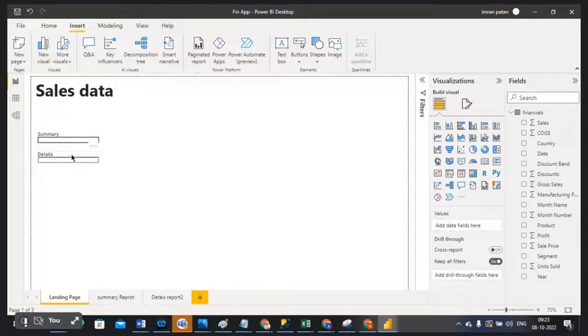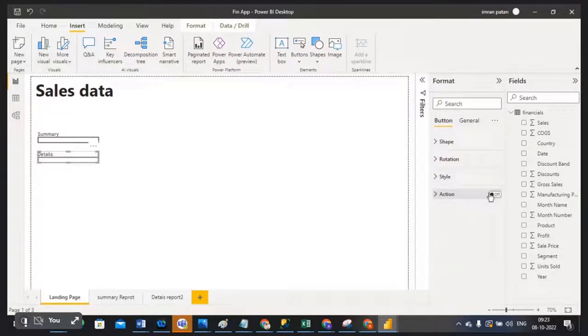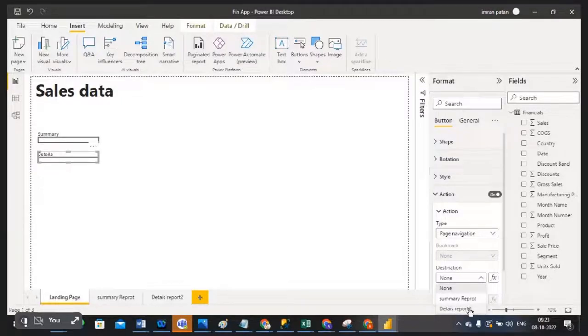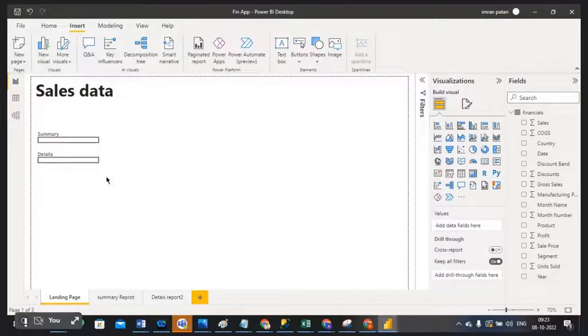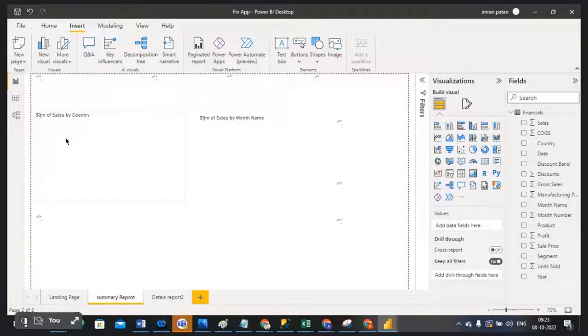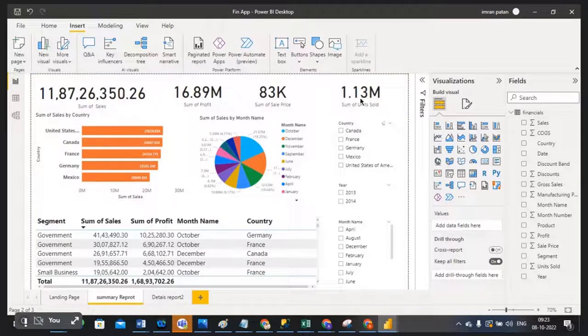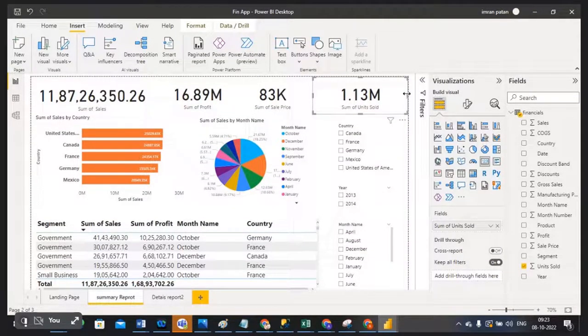Next, go to this detailed button, Action, select page navigation. Destination is detailed report. Now Control plus click.